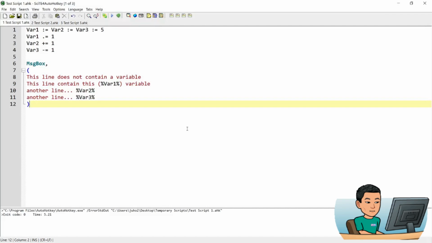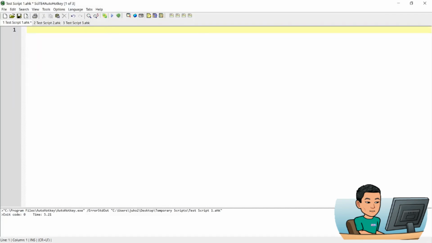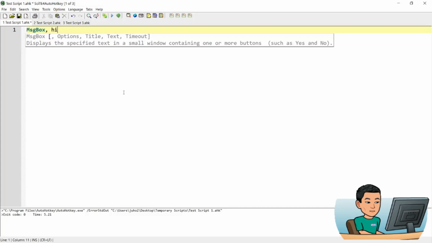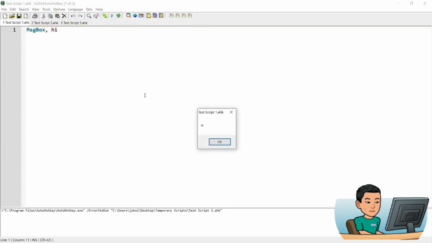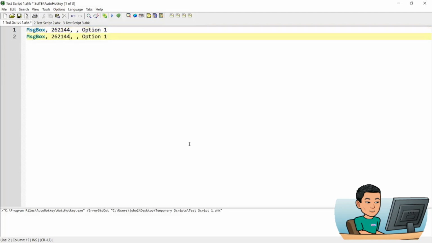Alright, we're on to the last part of this message box tutorial, and this is going to be how to set the message boxes always on top. In case you're creating a message box and you happen to have pressed elsewhere and that message box goes to the background and you don't want that, then you can set the option up so that you can set the message box always on top. And there are several options. I'm going to show you 3 of them, and these are the options.